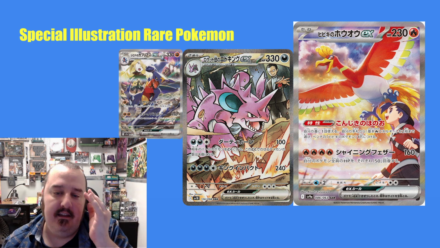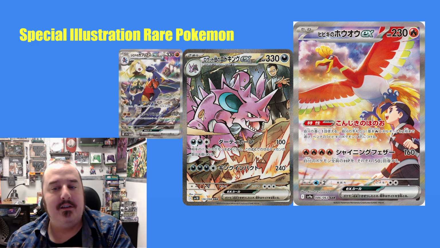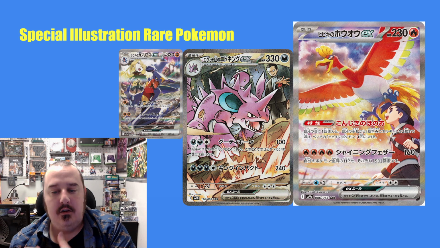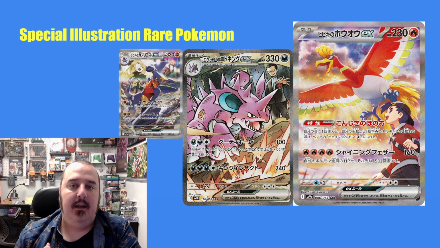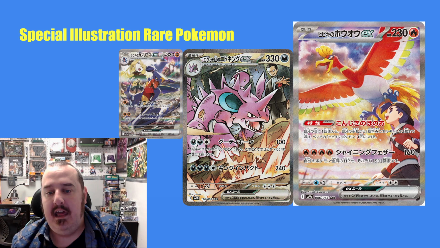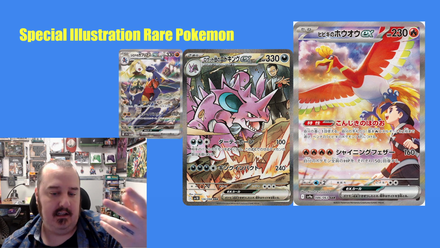Next up, I've got the Team Rocket's Nidoking EX. I like this art style. It's very classic looking, you know? It looks like it's ripped from the early stages of the games, of the manga, of all that stuff. Not as clean of a look. Everything looks a little faded and a little dirty, and I like it.